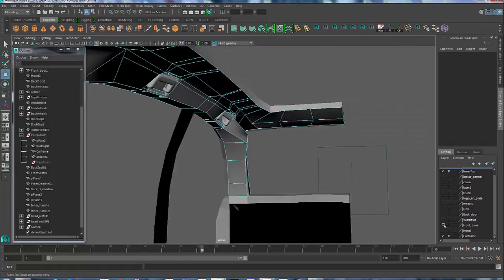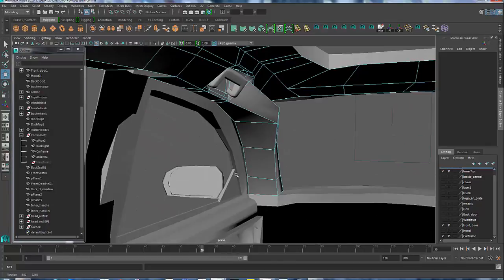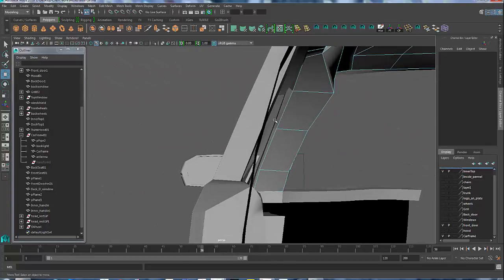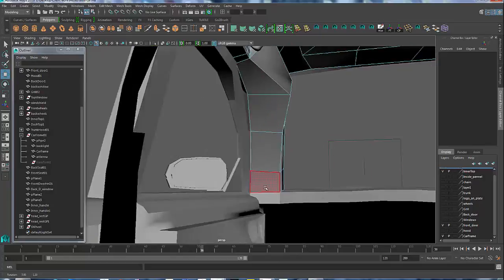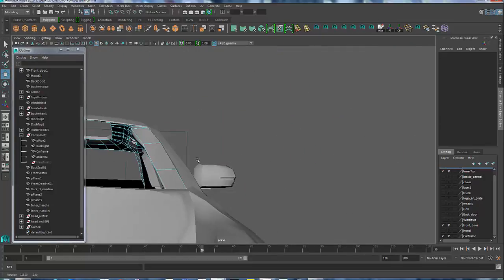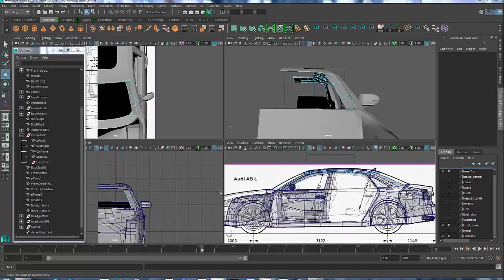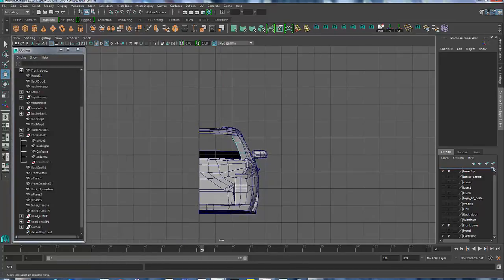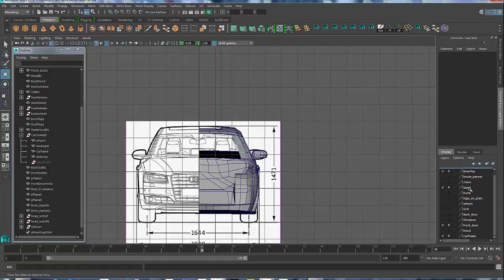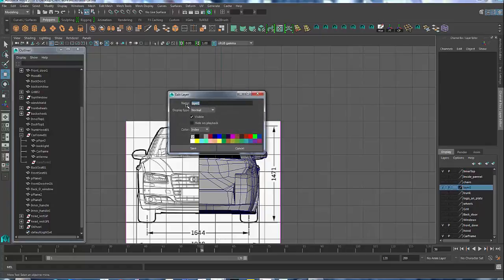But also, the car door I know doesn't have its proper thickness, so I need to fix this area, but for now, yeah, I'm going to need to label this. Front underscore image plane.